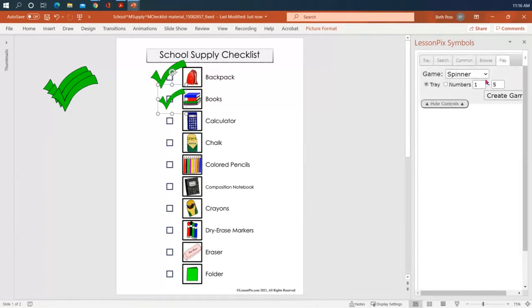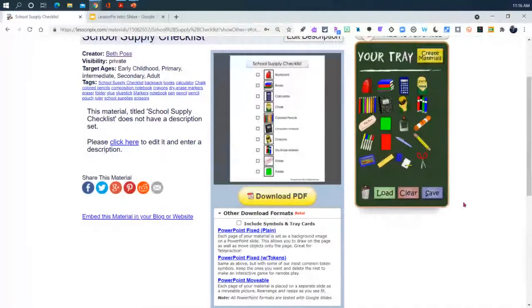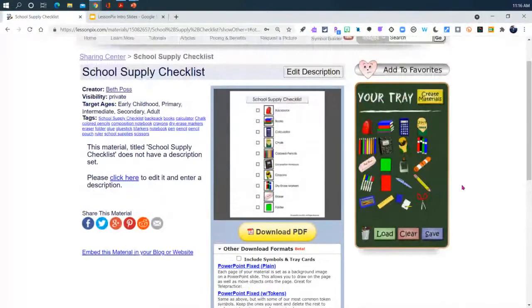We're going to talk a little bit about how we can utilize some of these play tools as well, but I only have a few minutes left in my demonstration, and I do want to go back into LessonPix and show you one more quick thing that you can do with this. So while I have these images in my tray, I want to let you know that I can make many, many more. I can keep continuing and making many more activities. I can also save this tray so I can get back to all of these images at another time.